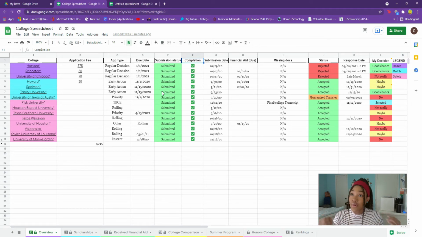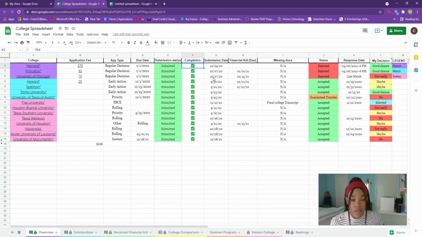Meaning, if the school says you need 2 letters of recommendation and they have to be mailed in, then you got to make sure you do that, and that means your application is not going to be complete without those 2 letters, just because you submitted the standard application through the Common App. So make sure you do know the difference between submitted and completed. I had those 2 rows to make sure I knew, okay, I submitted my Common Application, or I submitted my Applied Texas, but I haven't sent them my transcript or my SAT score. So once I do that, then I would press completed.